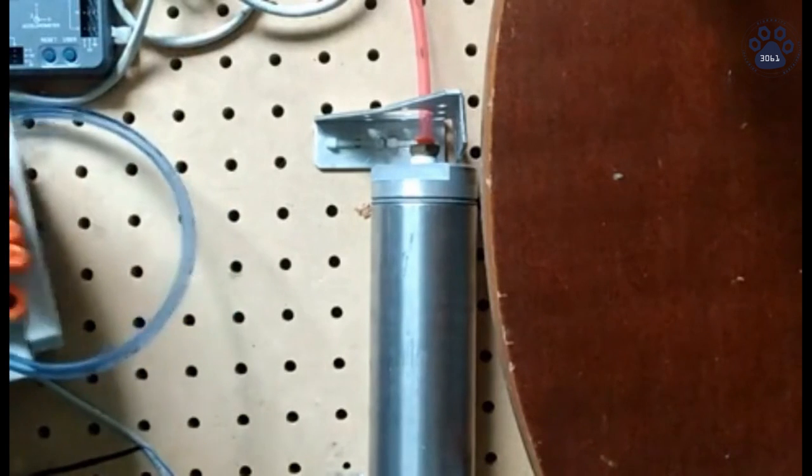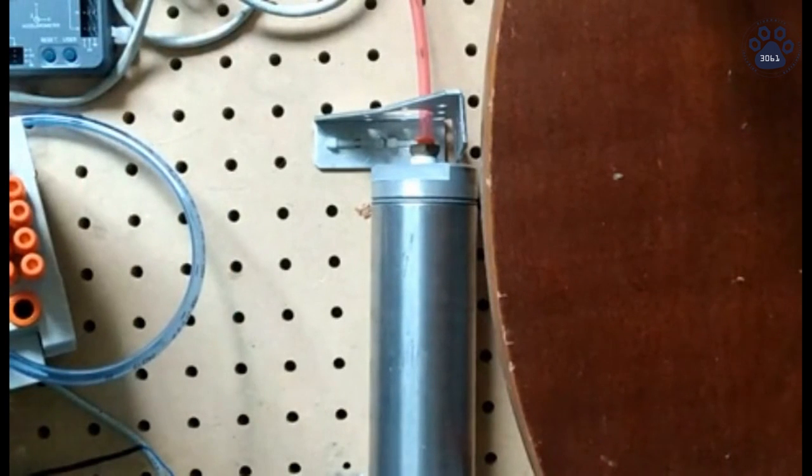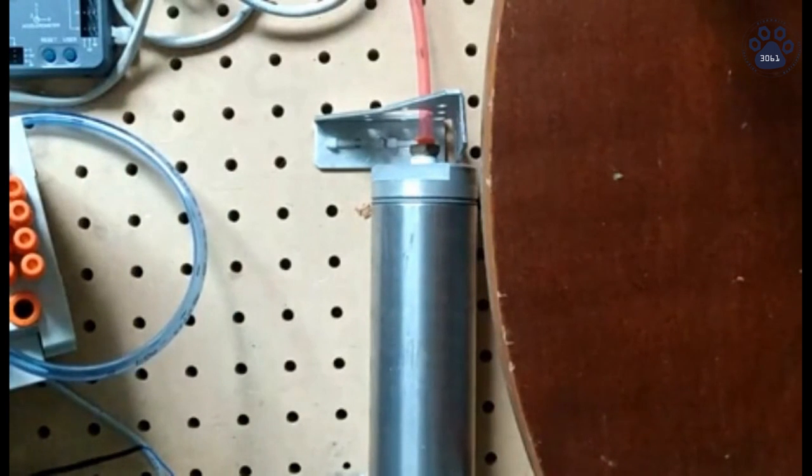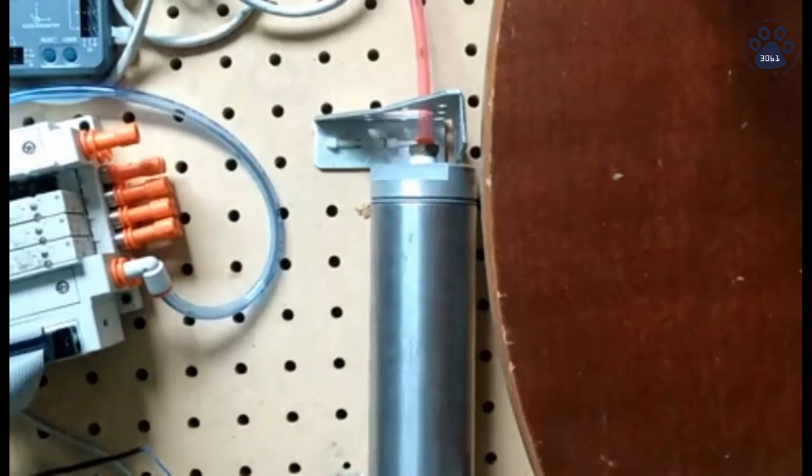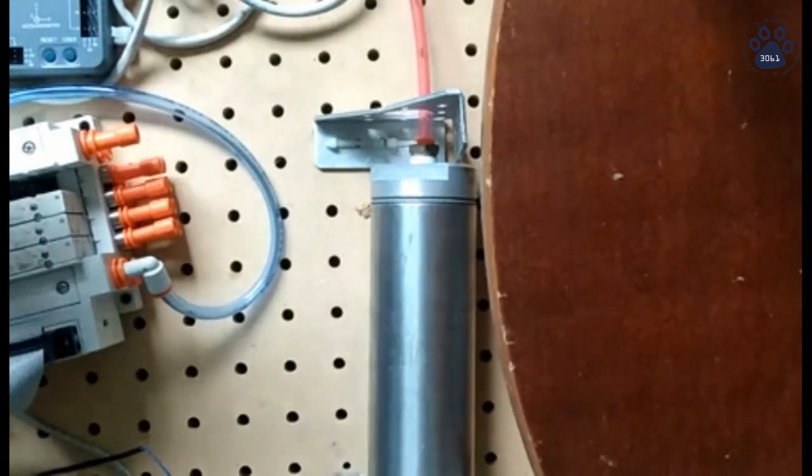The two that are on this side actually connect to the solenoid itself, so you don't have to take them out. Sometimes it makes the taking out process a little easier, but sometimes it just makes you lose parts, so be careful.